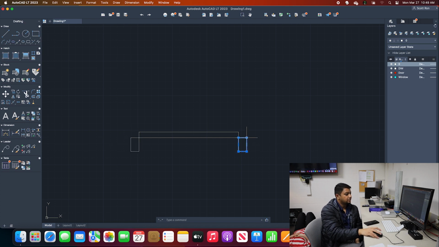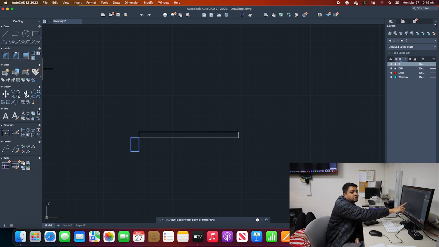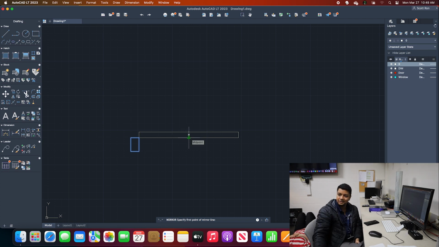Let me show that one more time. Select it, delete it. So now that's the one that I wanted. I'm going to select it, go to mirror, and I know that it needs to be exactly on the opposite side, which is why I picked the midpoint of this. Because if that's the midpoint, I know it's going to be exactly on the opposite side, touching it. So I select the midpoint, go straight up, and there you go. Now it's there. All right, cool.